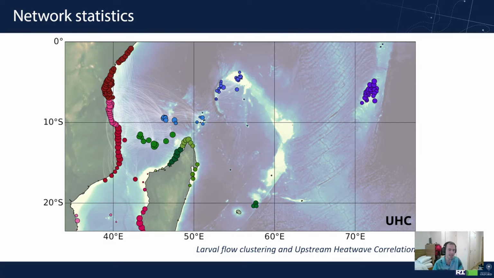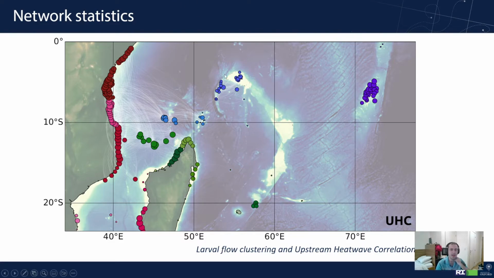So what I've done here is run an algorithm to look at clusters of reefs that retain coral larvae. Here, this algorithm has identified 3 clusters, and I should stress this is not finalized, peer-reviewed data yet. But from this particular run, it's found 3 clusters of reefs: one which is East Africa and southwestern Madagascar, one which is Comoros and northern Madagascar, and one which is Seychelles plus Chagos. And these are basically clusters of reefs which tend to retain coral larvae.